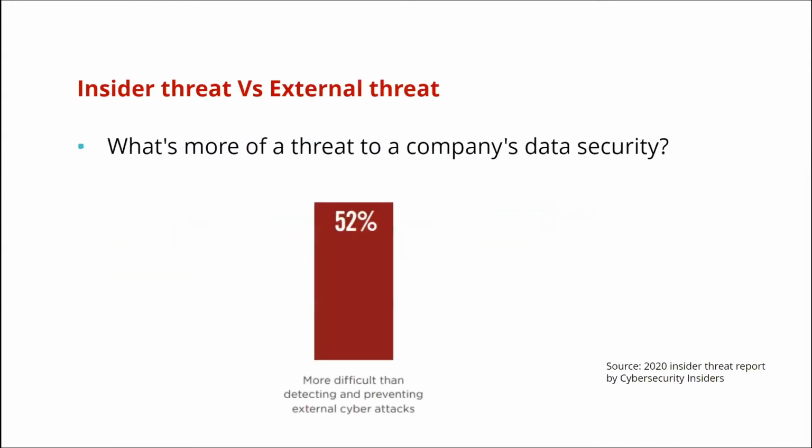So first up, let's see the difference between an insider threat and an external threat. Now, unlike external hackers, the insiders do not need to infiltrate the perimeter defenses like your firewalls and intrusion prevention systems. The insider threat can be someone who has or has had access to the systems, like your full-time employees, your contractors, partners, and even the ex-employees, as in the employees who left the organization, but whose accounts are still lying active.